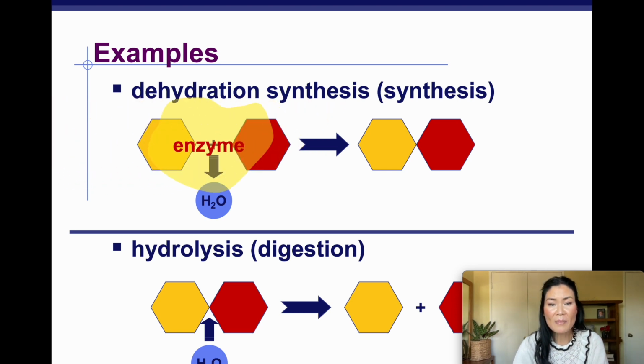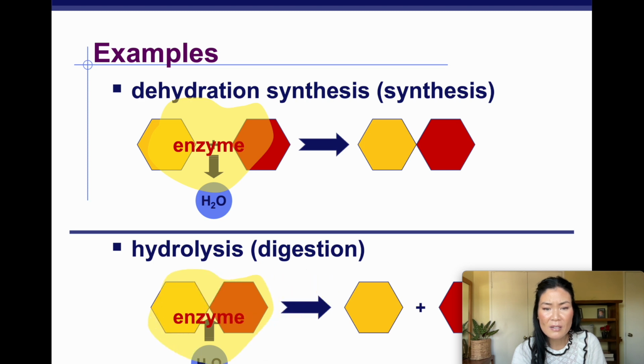And in this chapter, we're going to be discussing enzymes. For every chemical reaction in your body, there's going to be an enzyme that's responsible for each reaction, okay? There's going to be an enzyme specifically for dehydration synthesis, bringing two carbohydrates together to make a disaccharide. There's going to be an enzyme that's going to break the bond in hydrolysis, okay?